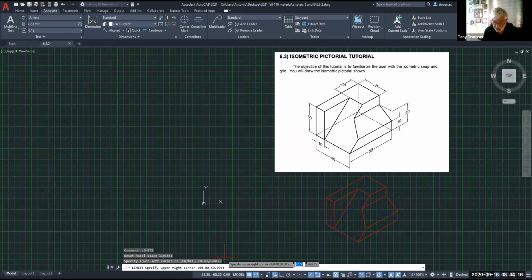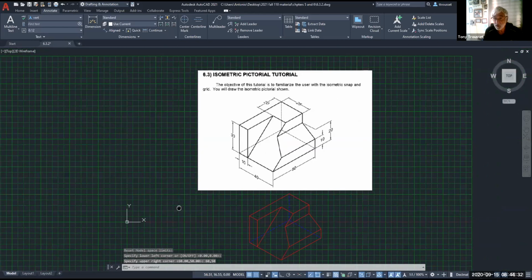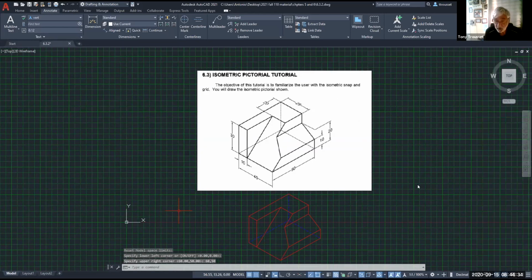Okay, so then I would type in 60, comma, what is it, 50? And then hit enter. All right, so now I have to zoom all in order to get my workspace. Hit Z and hit enter. And then come down here and either I can click All or I can type in A.